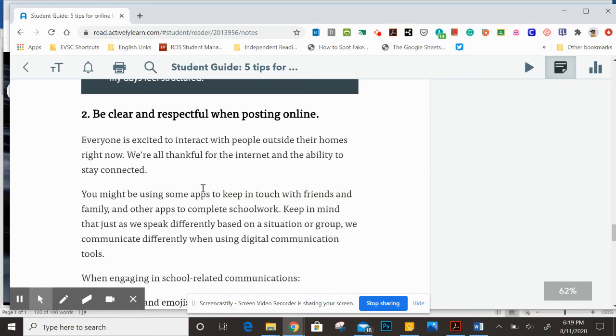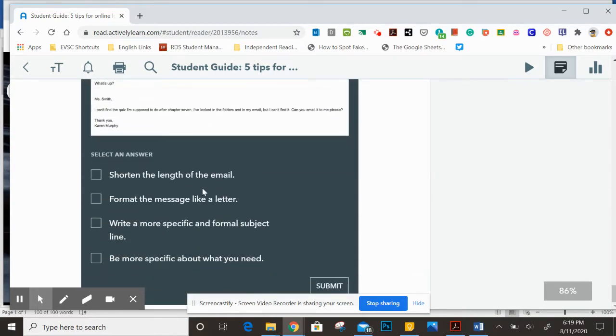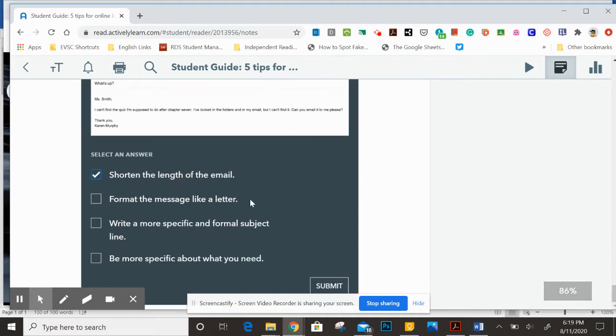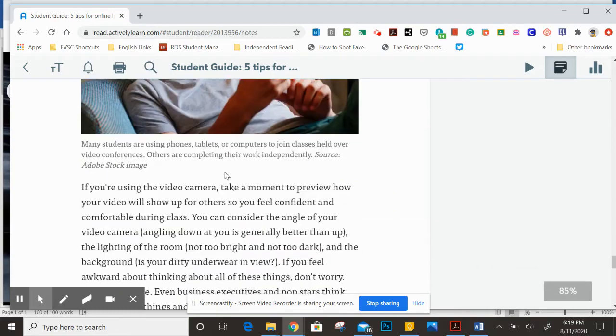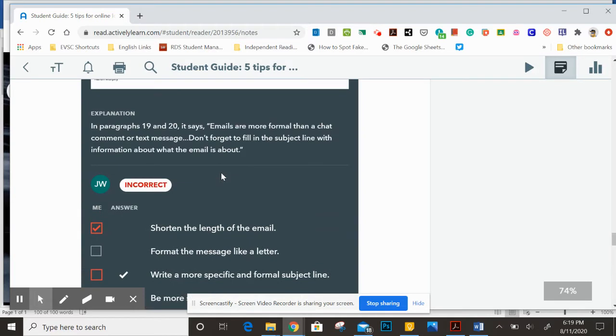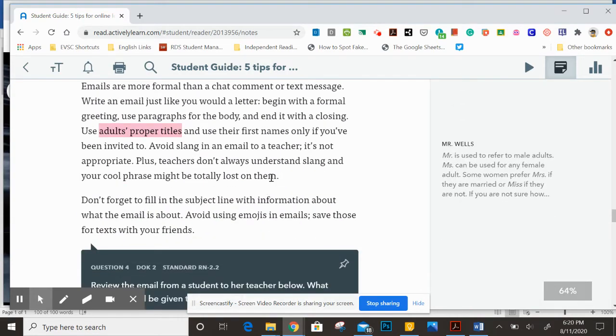Now, the thing about this is that most of the time, you will not be able to proceed until you've answered the question. Notice now I've hit the bottom, question 4. It makes me answer this before I get any farther. So I'm going to just select an answer and go. Again, I got this one incorrect, but it gives me the next piece of reading. Now, that's important to note because once you've answered the question, you won't be able to go back and fix it or change it. So you want to make sure that you're doing your best as you go along. Once you hit submit, everything up to that point will be saved.